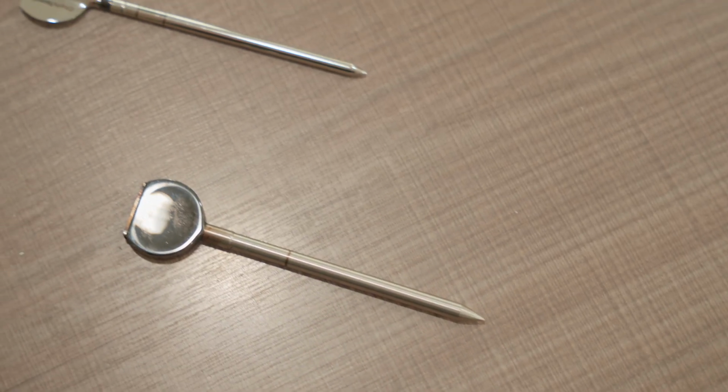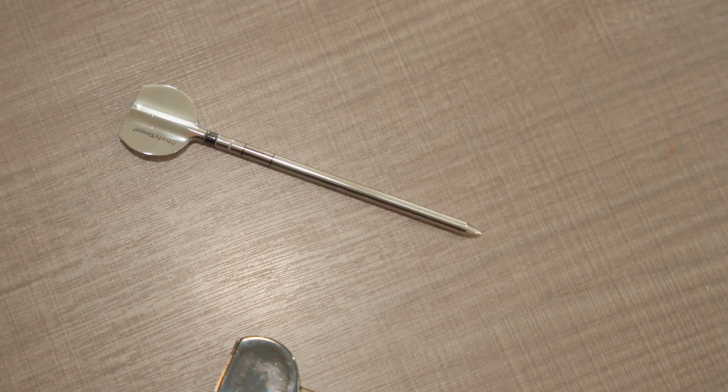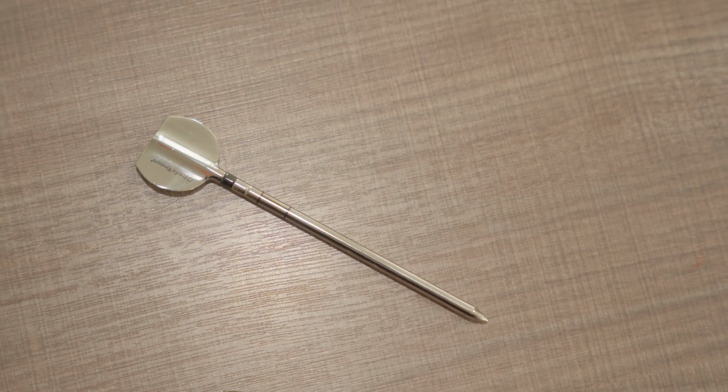The ProTemp S1 pairs seamlessly with both our original and second generation wireless probes. To use a wireless probe, you'll need our 4-in-1 charger to keep it powered up.